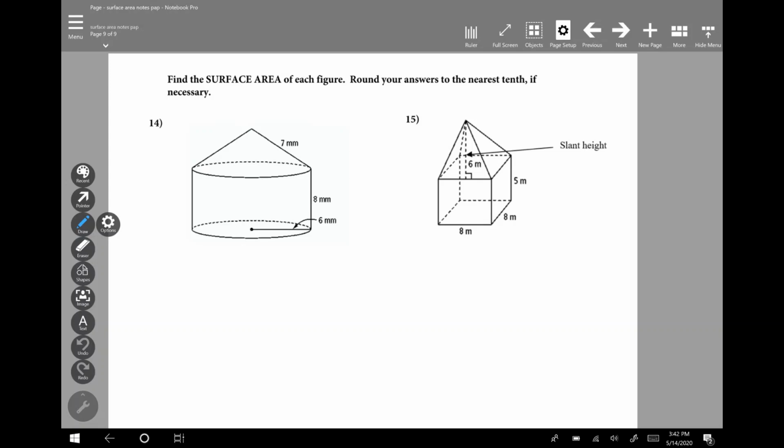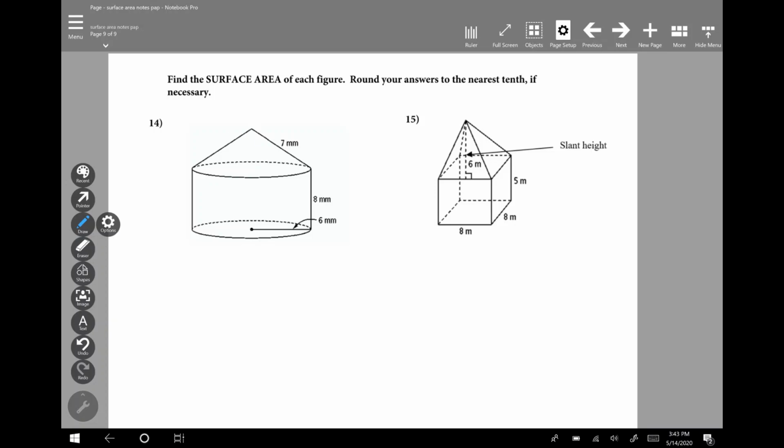Okay. Now, these two problems are our last kind of surface area problems that you will have. It's composite surface area. You have to be a little bit careful with these because just like when we did the area of circles, where it was a shape with a sector, we had to make sure we didn't double count that little triangle where they both overlapped. Same thing here. Basically what you want to do is divide your shapes up into two shapes.